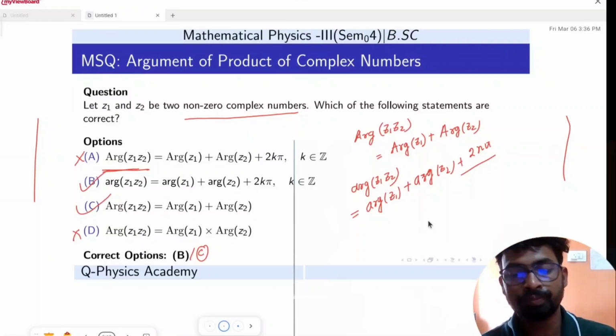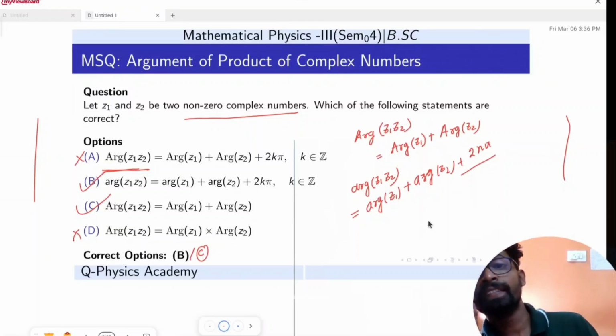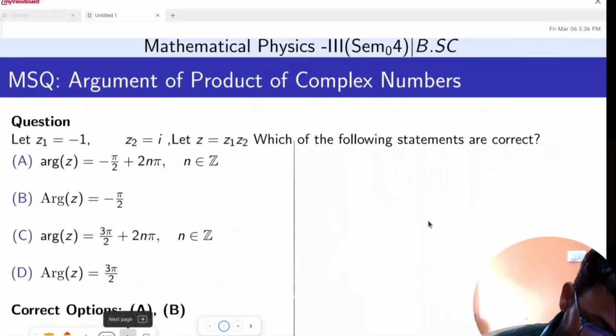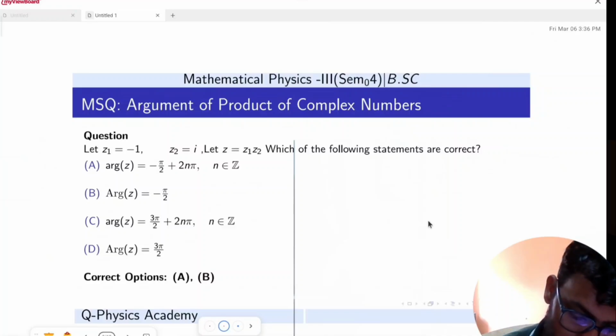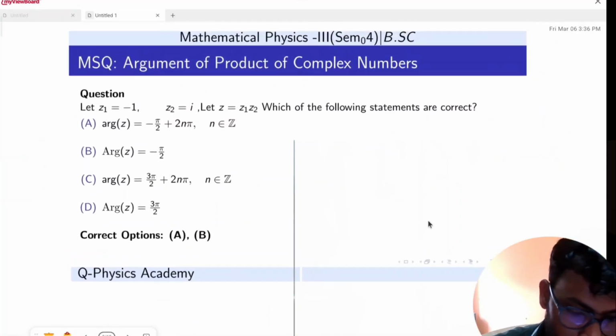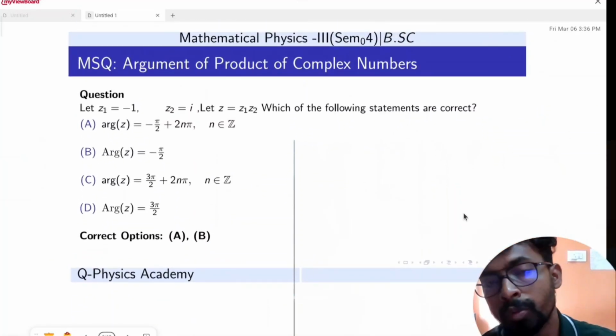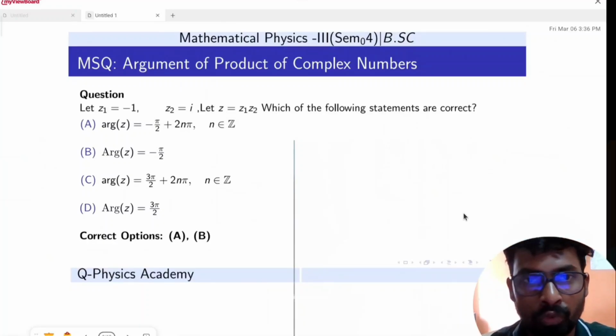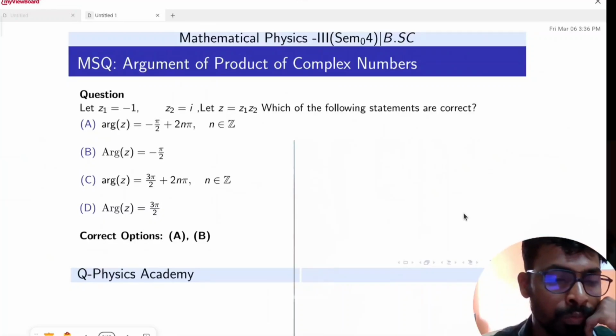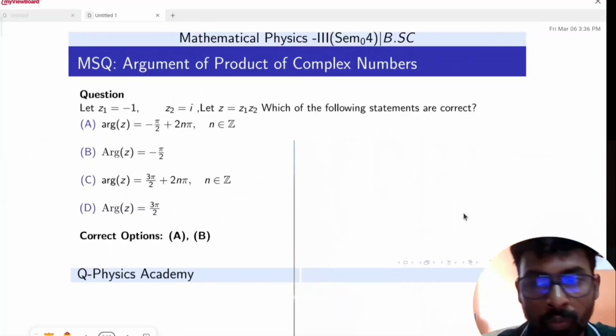So these are the definitions of the argument of z1 z2 and the principal argument of z1 z2. Very good. Let's take some problems. Let us discuss some very important problems. These problems are very important for your IIT JAM purpose. Just keep in mind all the problems I choose here are very important for IIT JAM, and also for those aspirants who will give semester exams as well.